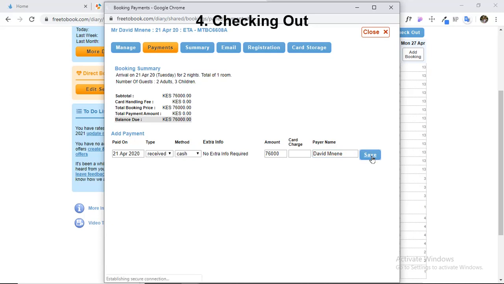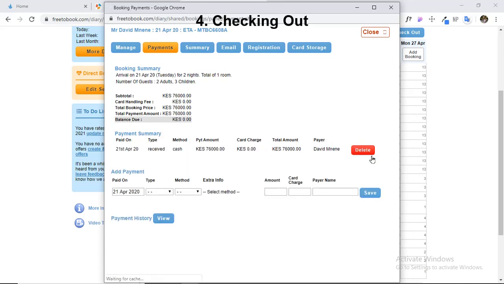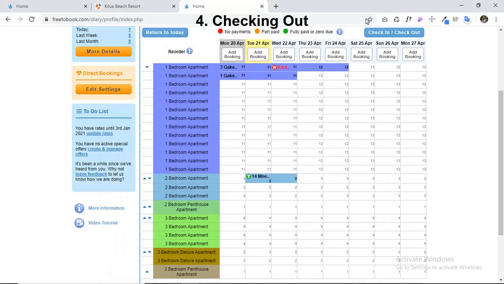Save. Now the balance that is due is 0 and the customer has no pending payments. When you go back to your diary or the calendar, you can see that at the booking, the circle has turned green. That's indicating that the payment is fully paid.